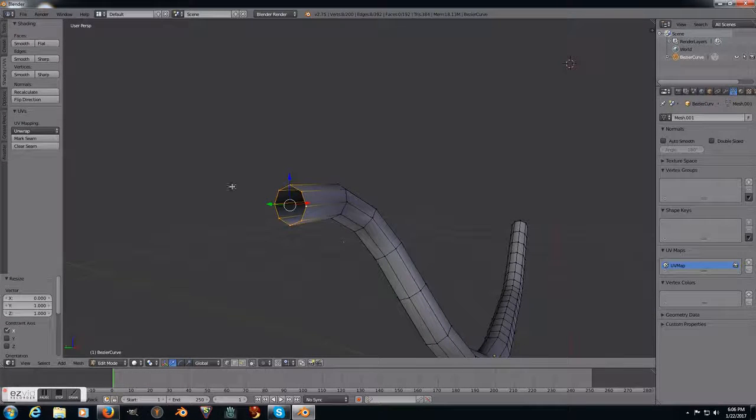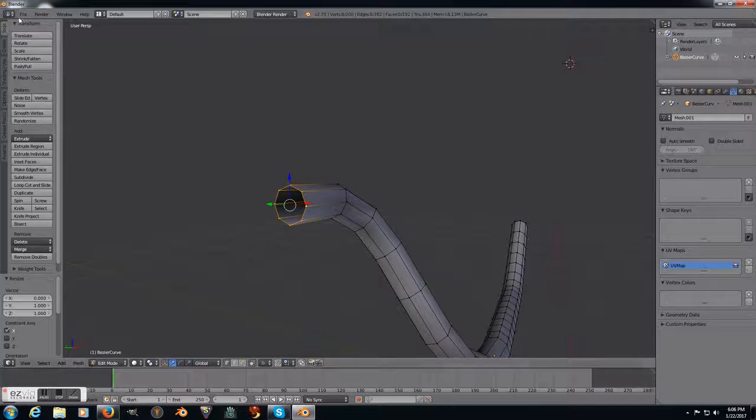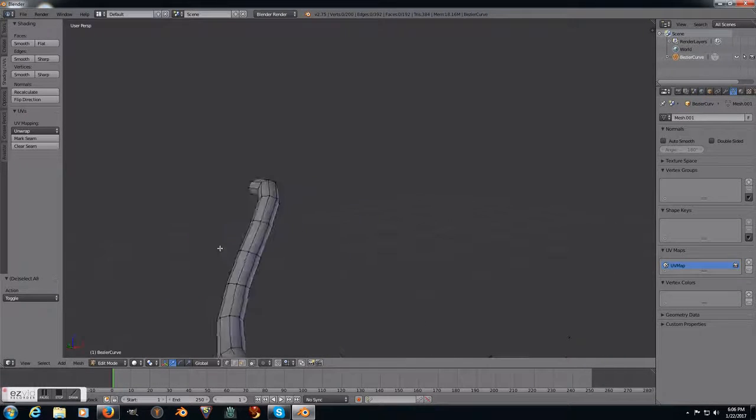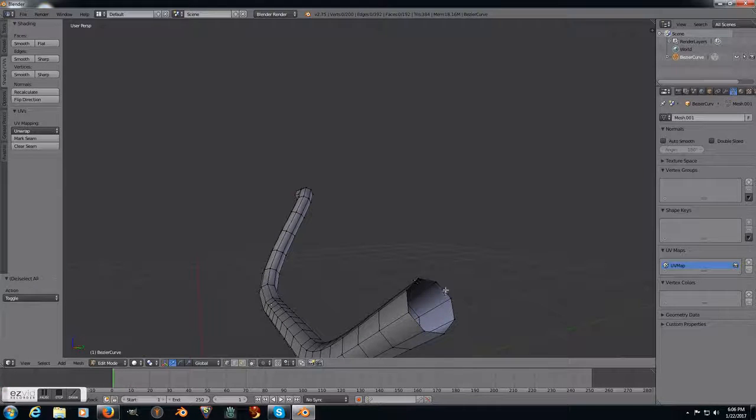Now while we got that highlighted, a lot of you start out on the tools. Okay? Come down to shading and UVs, click that. Come down to UV mapping, UVs right here. Mark seam, click that. You'll see it turn a shade of red. If I unhighlight that, boom, red line. Do the same thing to the other side. Remember, in between the verts, hold down Alt, click, right click, mark seam.